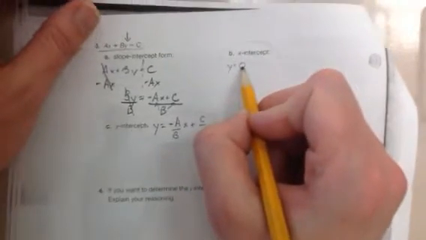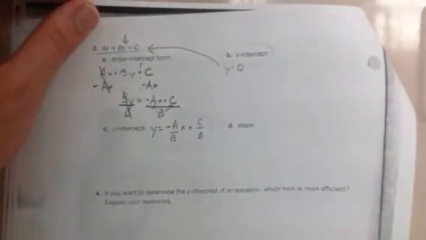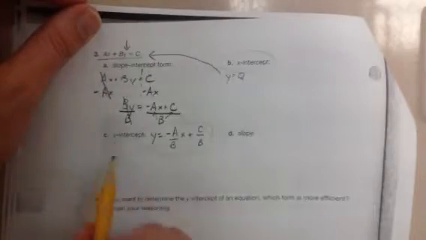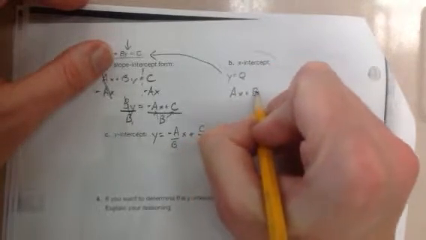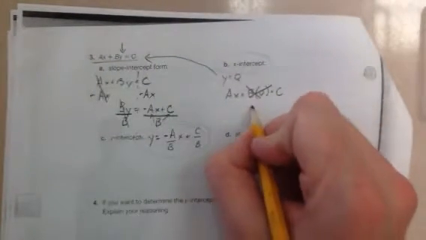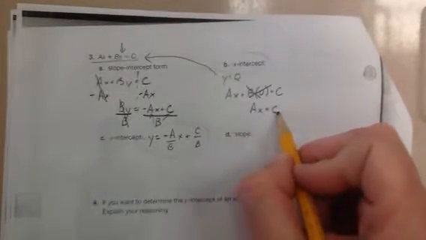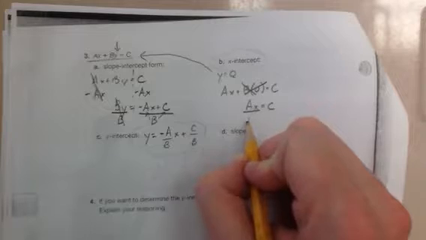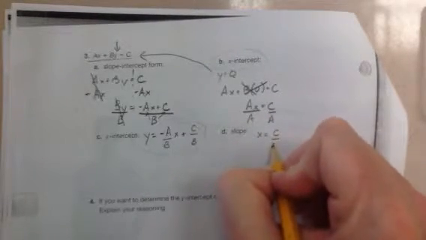So back up here with the x-intercept, I just need to plug in 0 for y. And I'm going to show you doing it this way this time. Because on number 1, we plugged it in here. It doesn't matter which one. So I'm going to plug it in here. A times x plus b times 0 equals c. Now anything times 0 is 0. It just goes away. So we are left with actually a pretty simple equation. A times x equals c. And now I'm going to divide both sides by a. So x equals c over a.